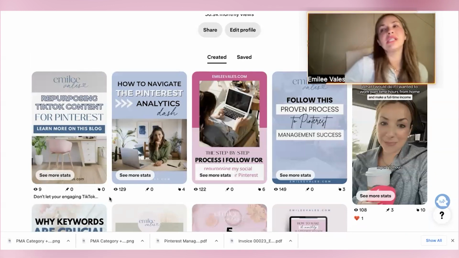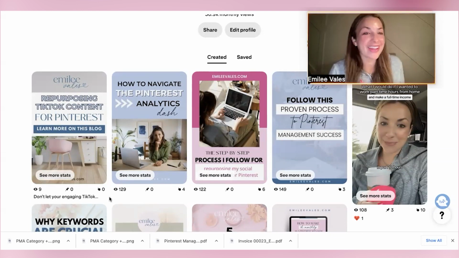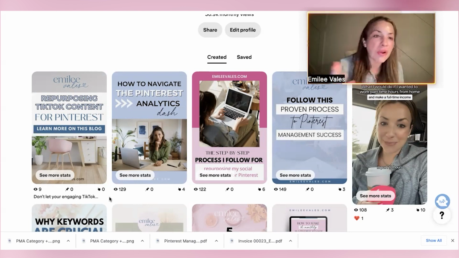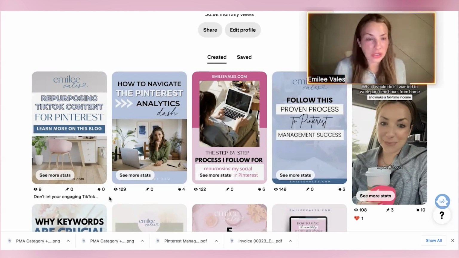And it's challenging because yes, those pins do continue to live on Pinterest, but when people are clicking on a link and it's broken, they're probably not going to save it. They're going to click off of it. It is going to start to impact the performance of that pin. So especially if you have pins that are performing well, of course, you want to make sure that those are fully optimized.